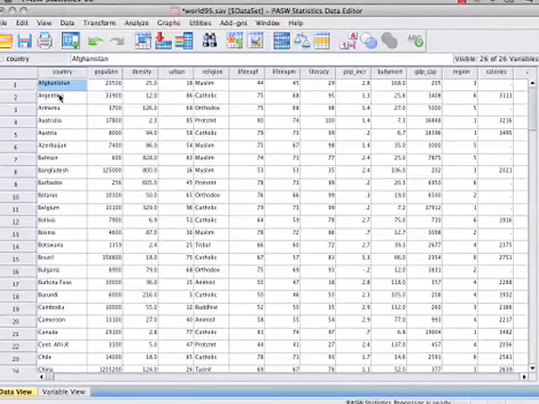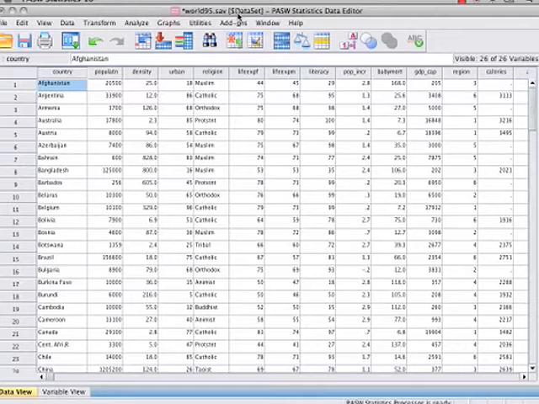In this tutorial, we'll review the process for finding inverse normality, or the z-scores given an area, and the area under the normal curve in SPSS. For this example, I'm going to be using a data set that's in SPSS already called world95.sav that gives demographic statistics for 109 countries around the world.